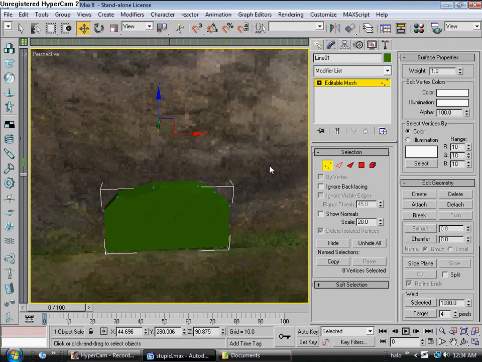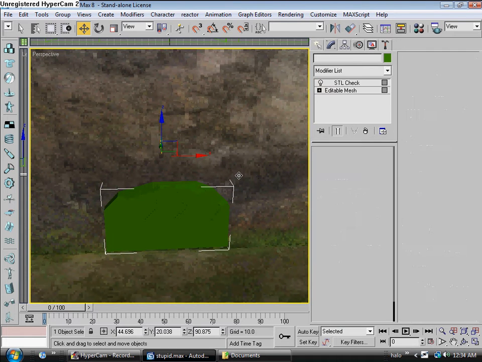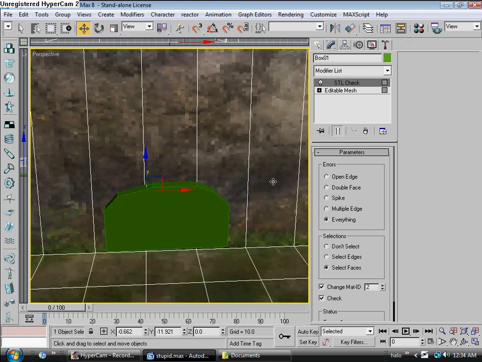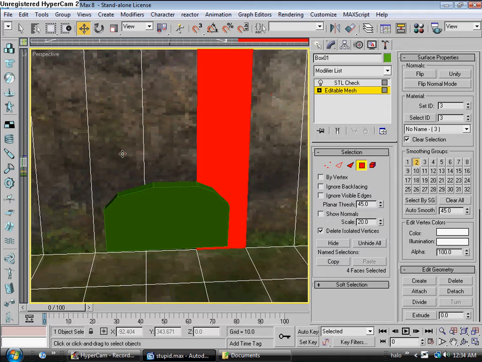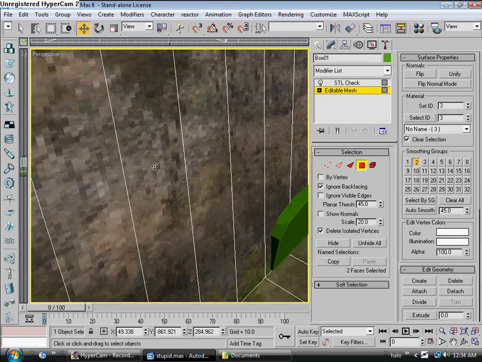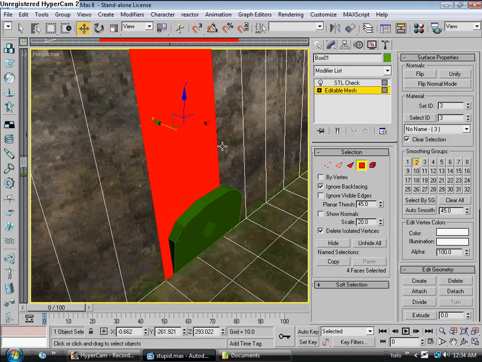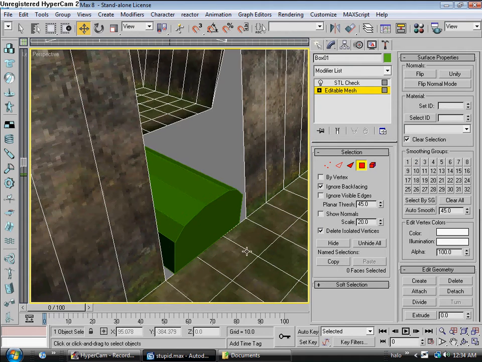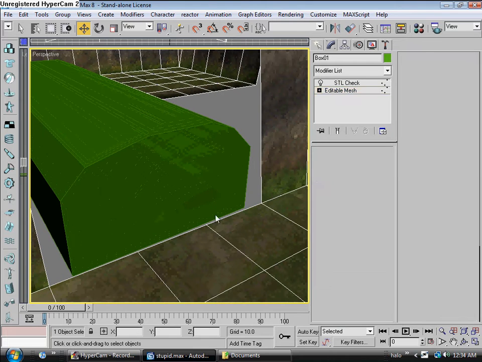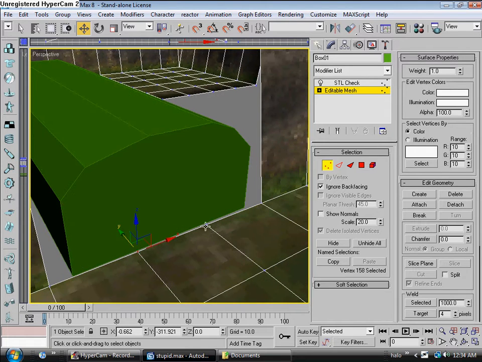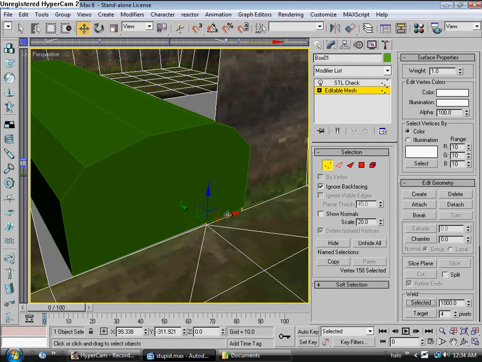Now what you're going to want to do is select the level and then select the faces intersecting with the cave we're making, and then just delete them. And then you just want to weld those vertices together.